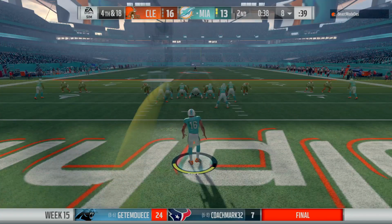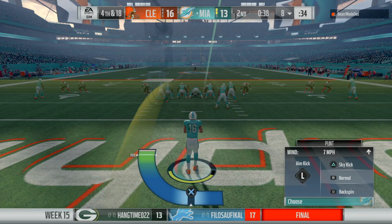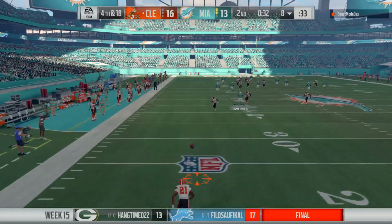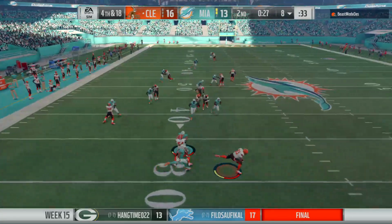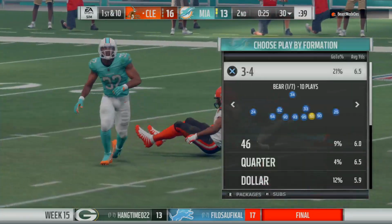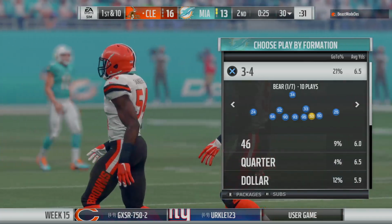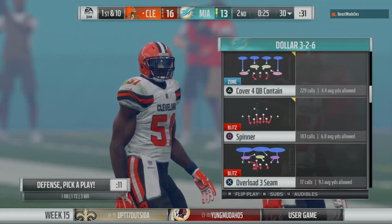The Dolphins will send out the punter now as he's on here to punt it away. And he gets this away, and look at this. This is a good one. But fortunately, he's able to recover his own fumble, or that could have been trouble. I know there's no magnet in the ball, but sometimes for the punt returner, after such a scramble, it sort of feels that way, doesn't it? He has it, he loses it, somehow the ball finds its way back to him. Atone for his sin, and you know he's taking a deep sigh of relief right now.